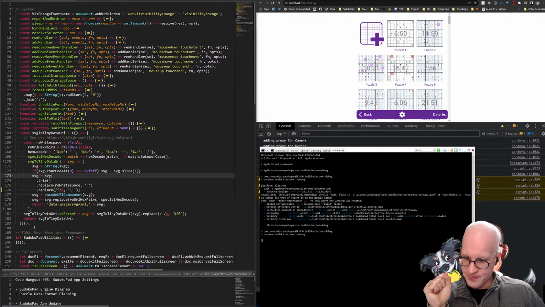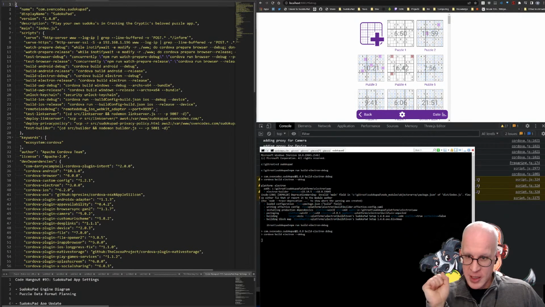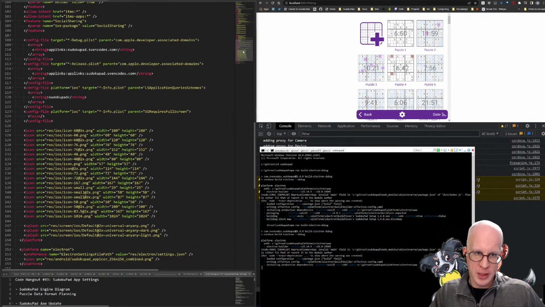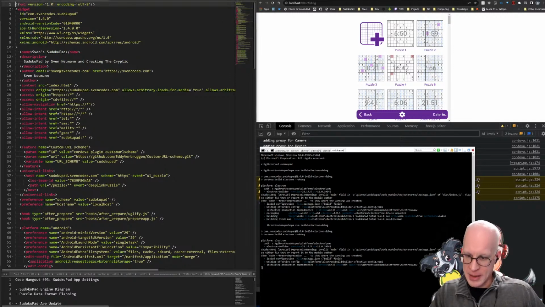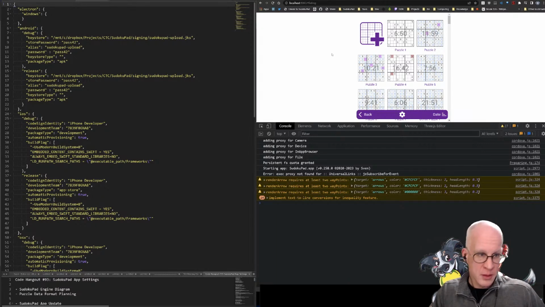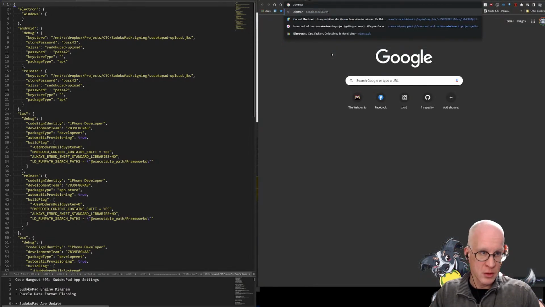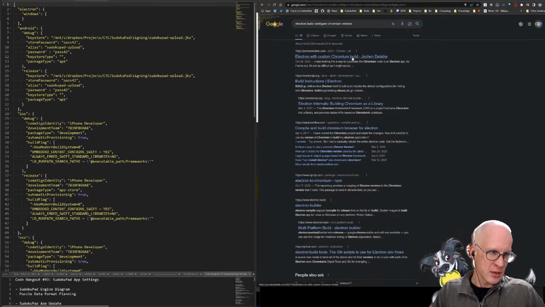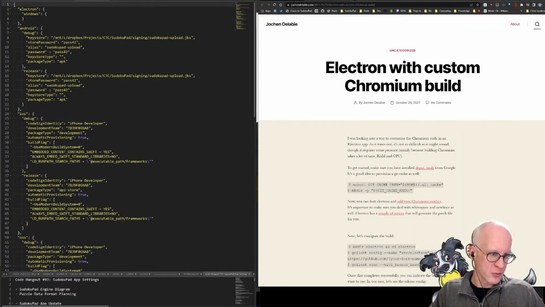Chromium. Sorry, I'm a bit scatterbrained, but I remember installing a version of Chromium specifically to do these Electron builds. And that is configured somewhere in here. And I would like to know which version I'm using, and I would like to probably update it as well to not have these issues, because this is quite old. So if I say Electron build configure Chromium version, and it's not just a version, it's literally I'm pointing it at a specific build of Chromium.